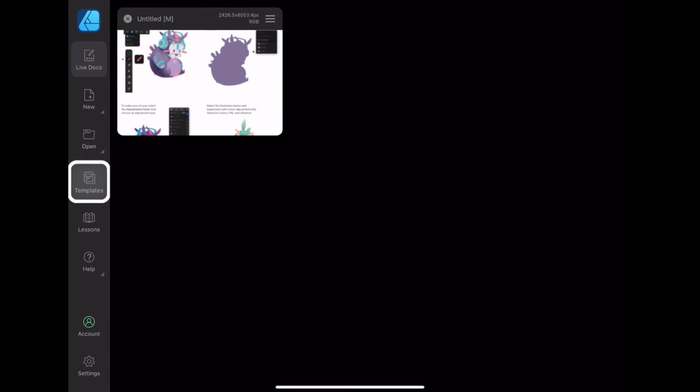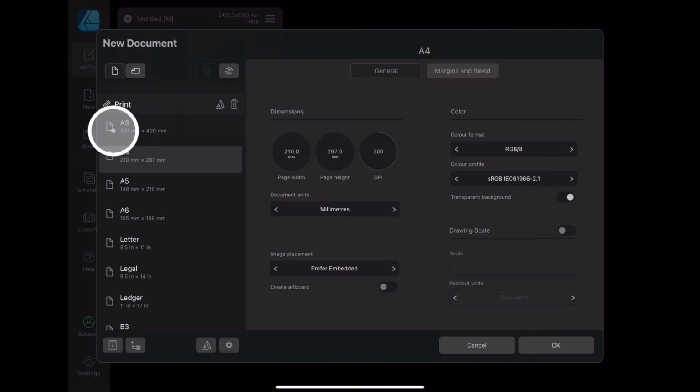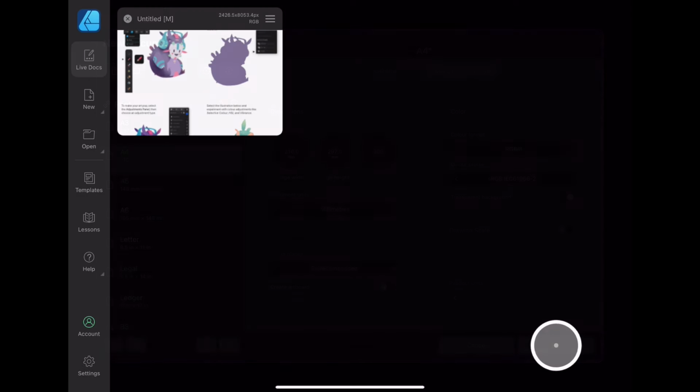We'll create a new document. There's templates. There's some great lessons in there that you might like to have a look at first. But I'm going to create a new document and just talk you through a little bit about the basics and the fundamentals here. So I'm going to select my size and I'm going to choose a transparent background and I'm going to flip my document so that it is portrait because I kind of want to do a portrait design and I'm going to press OK.